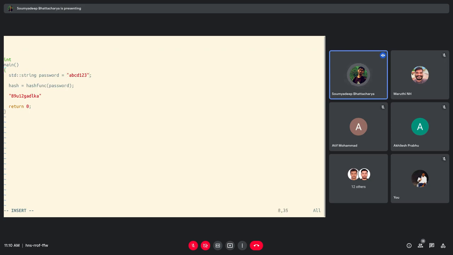Suppose the string itself was big, like huge, maybe an essay. Hash functions will usually reduce it down to a very small signature. Usually it is 256-bit long or 128-bit long or 512-bit long, depending on how strong you want the encryption to be. So the hash function will convert this entire thing into the bitwise representation.